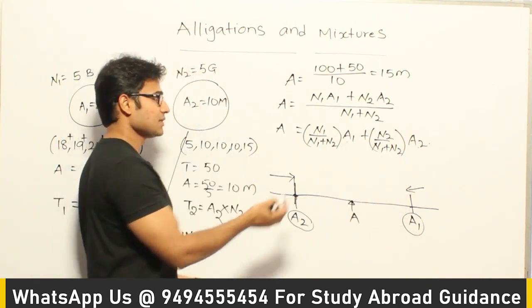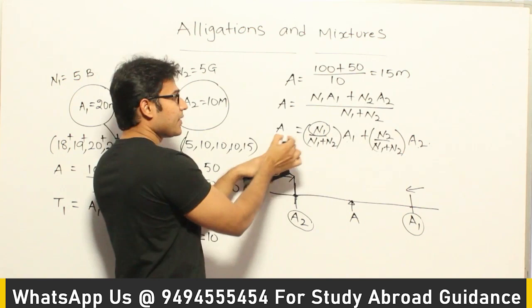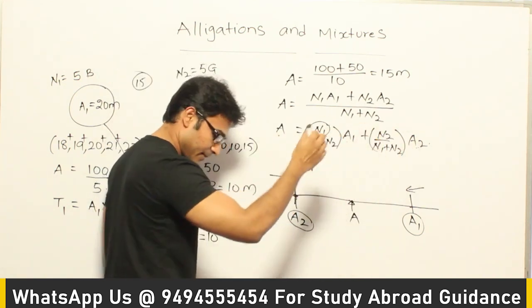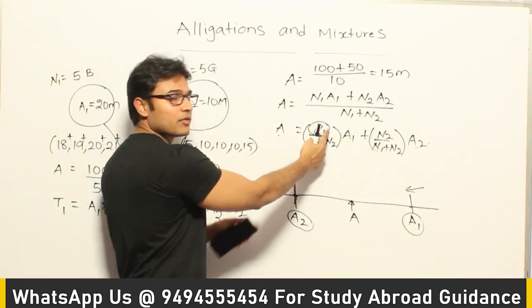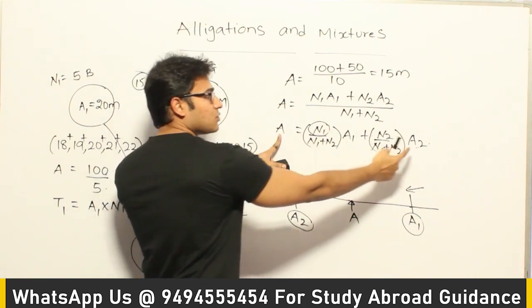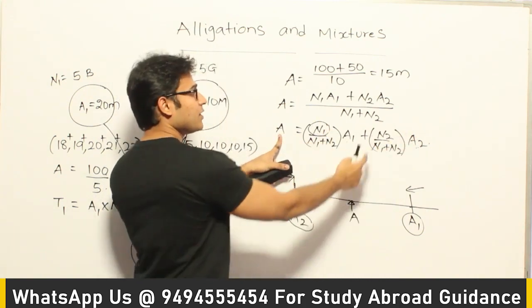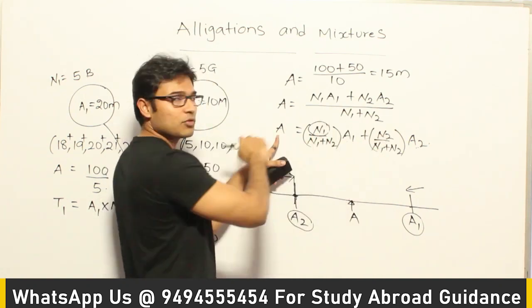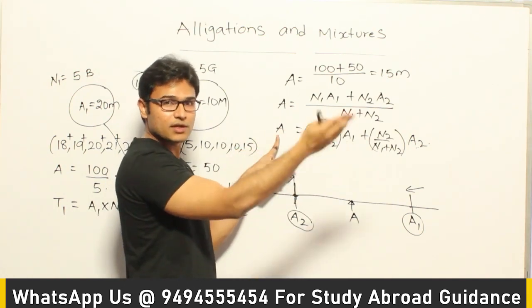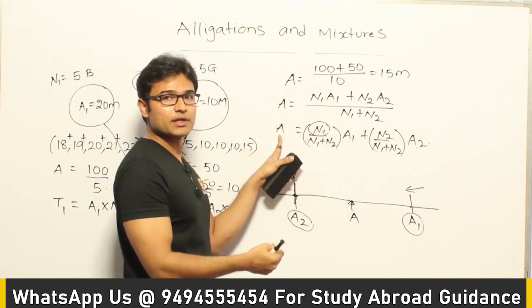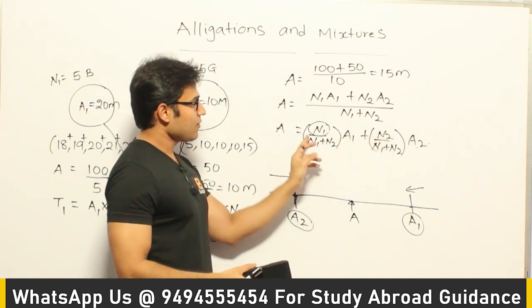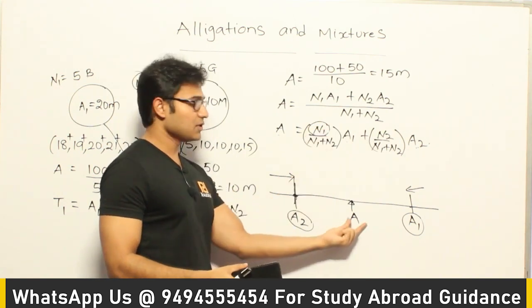See, what I mean to say is, if you make n1 as 0, then the average will be directly equal to a2. Why? Because of n2 by n2 into a2, which means if I don't add any items from group a1, then the final group contains group a2 only, right? That is why it got a2 only. So if you make n2 as 0, then your average is going to be a1. So depending on what the values of n1 and n2 are, the final average is going to depend.